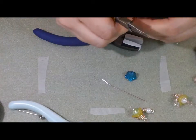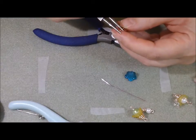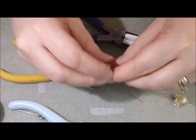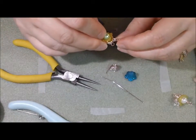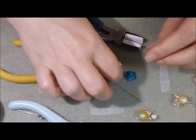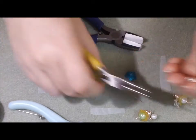Okay, then you're going to take your round nose pliers and you're going to go out this way. You can go in if you'd like. I kind of like it to be out a little bit. See how the eye goes out? You can do it in, but I would rather not. I like it better on the outside. That's my recommendation, but while you're playing, find what you like.